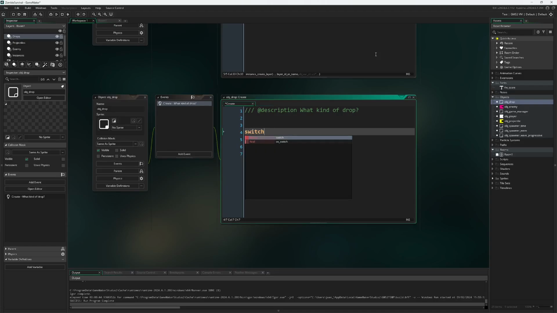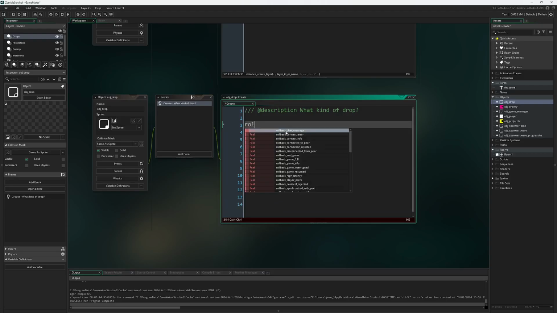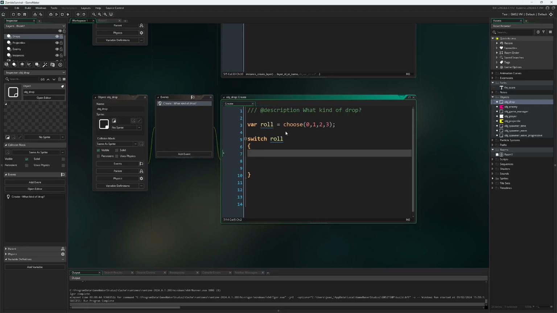So switch on roll. I'm just going to have this be the value, and we're going to have a couple of cases. Right before it though, we're going to have to create roll, and this will be equal to choose, and then I'm just going to specify all of my options 0, 1, 2, and 3. So I'm going to have 4 options here. In this case, if we roll a 0, so our case is going to be 0, then I'm going to specify create nothing. So then I'm going to just tell instance_destroy.